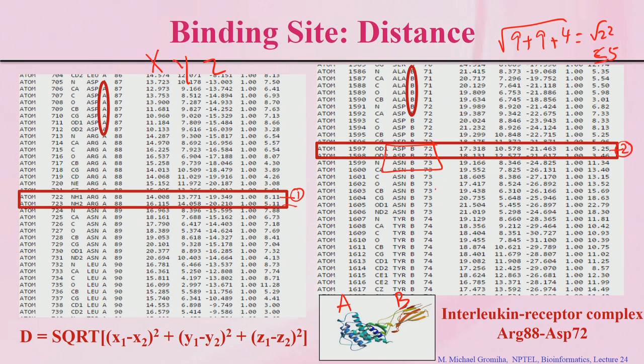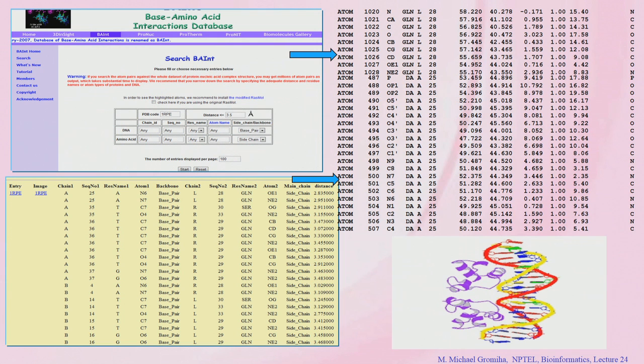So, this is less than root 2 plus 2 plus 2, that is equal to root 6. In this case it is less than or equal to 3 angstrom, so it can form strong ion pairs. If you see the distance between any two atoms and it is less than a specific cutoff, then you can see that this is less than 3 angstrom. Then this is in contact, and there also you can see whether they form any specific types of interactions. So, this is an example, fine.